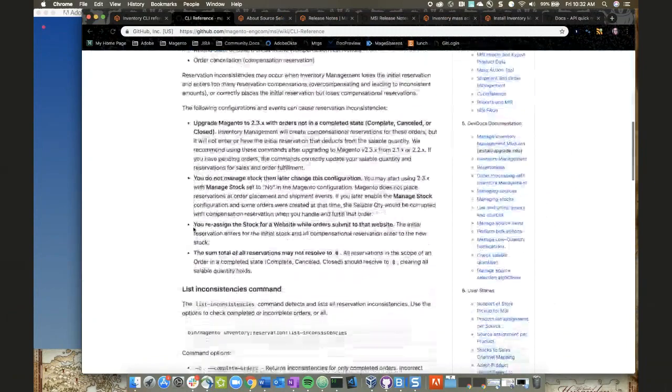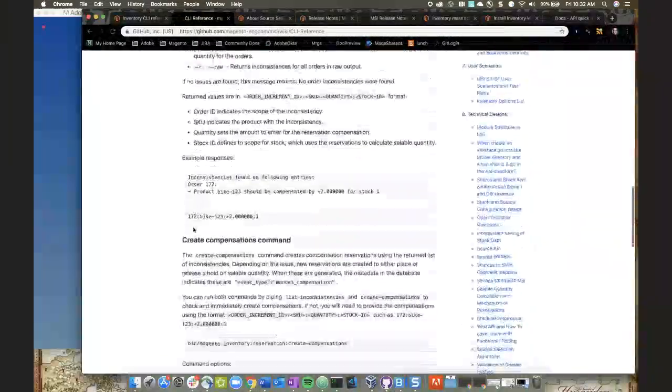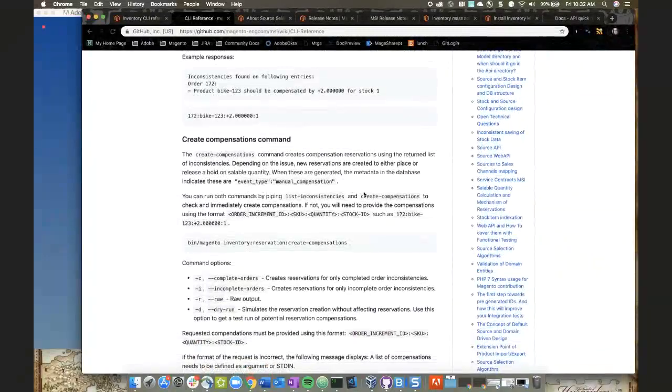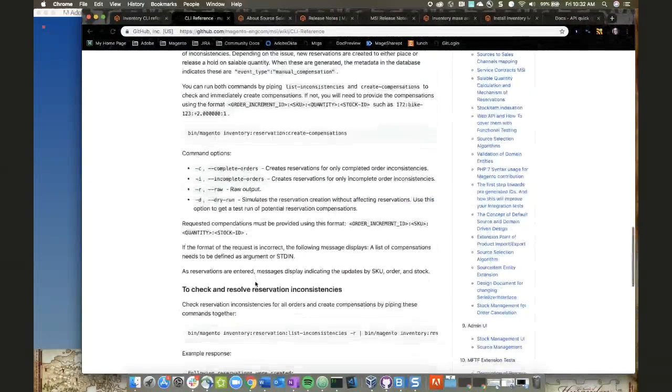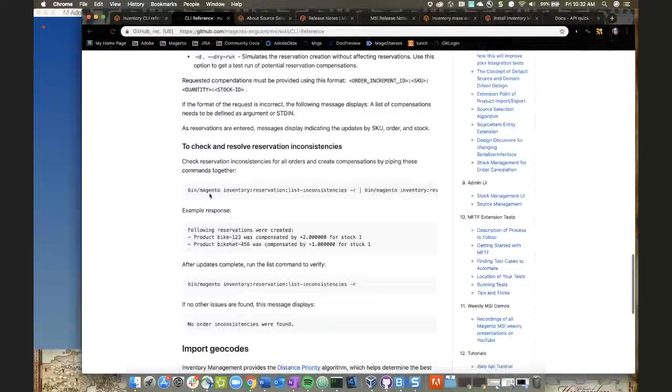And just through the demo, I was able to add a couple of nice little additions, like the event type being a manual compensation. Each of these has descriptions of the options, shows the commands, and also provides some example responses based on how those work out.